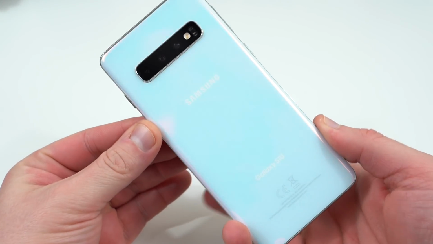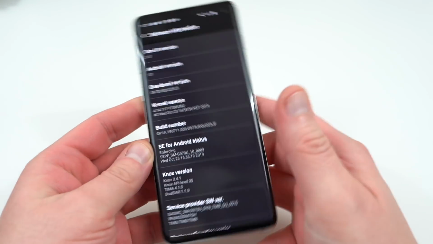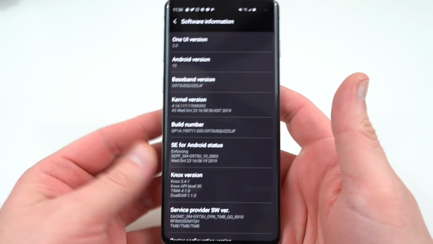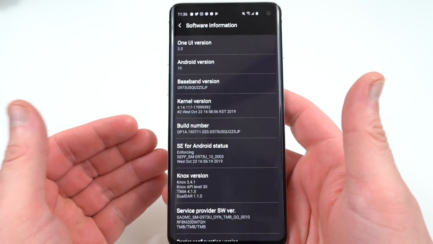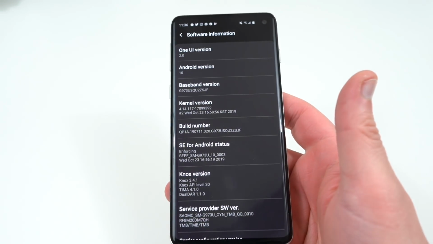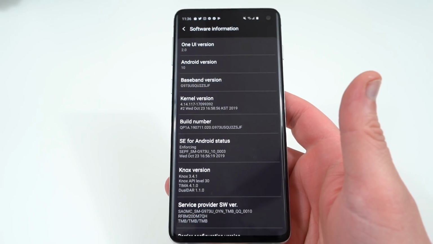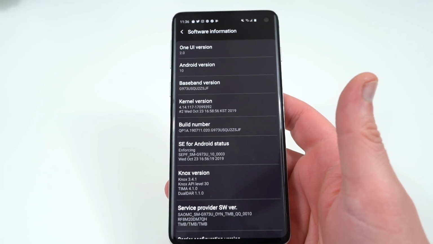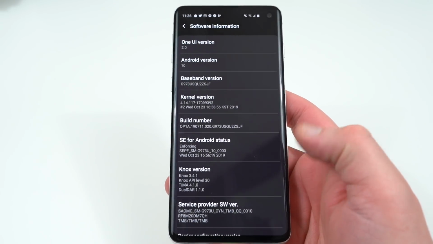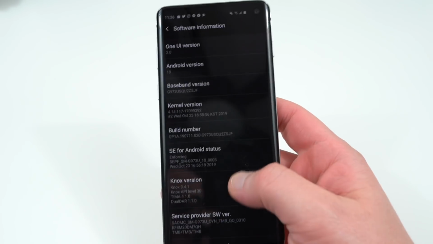Today I'm here with my second video on the Samsung Galaxy S10 One UI beta. I made a video with the original beta release about a week ago. If you want to check it out, I'll drop the link in the description. The reason I'm back is, one, I want to give you some impressions, a few things I've noticed that were changed in One UI 2.0 that I didn't note in the first video. And then they also dropped the second version of the beta just yesterday.